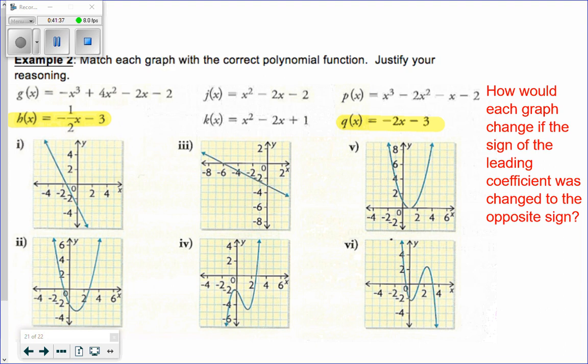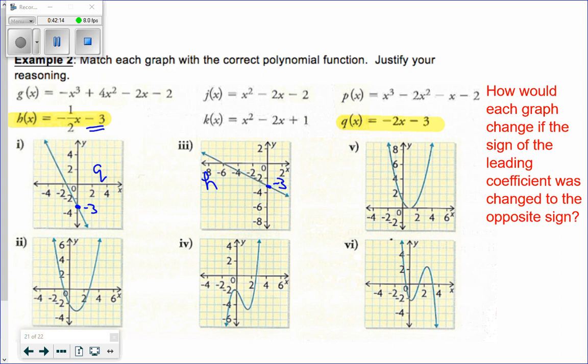Okay, so you know it has to either be 1 or 3, right? The tricky part with this is that they both have the same y-intercept of -3. So that really doesn't help us. On this one, the only way that you could do it is by plugging it into the calculator. If you plugged it in, this one would be Q and this one would be H. But at least you could narrow down your choices.